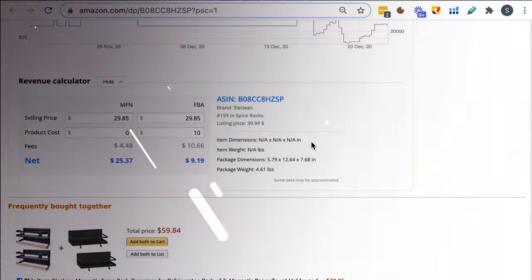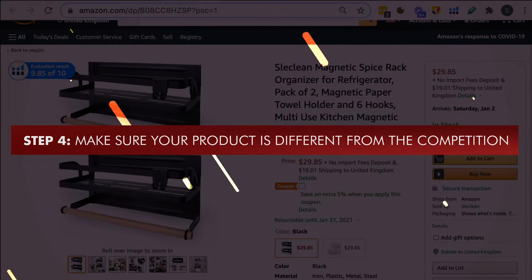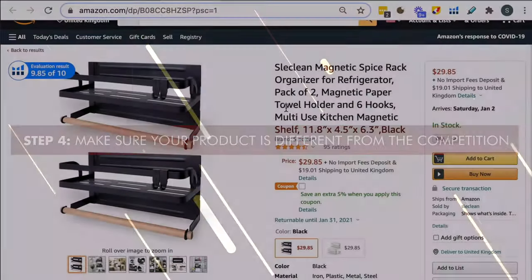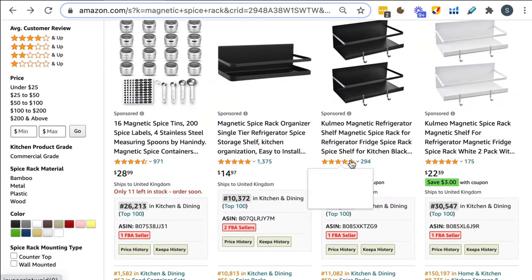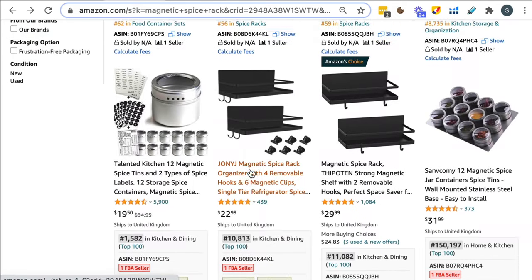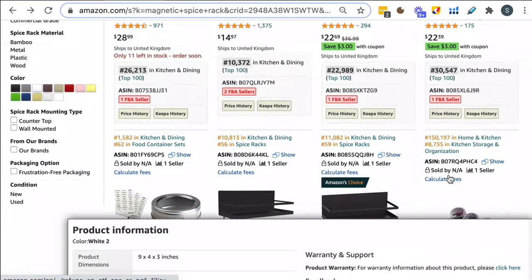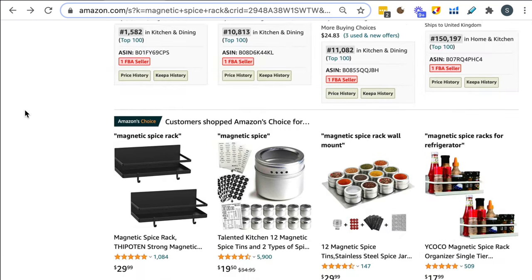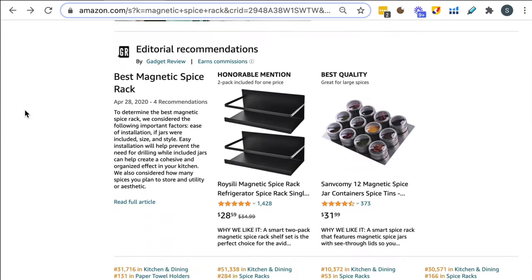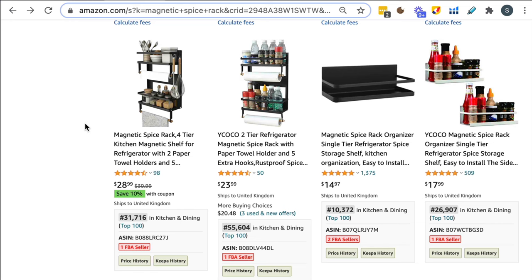Within 12 months you may have gone through four product cycles, and that $1,000 could have turned into $10,000 or more — rather than a slower selling product where that $1,000 takes forever to turn into $2,000. Step four of the five-step process: differentiate. What you want to make sure is your product is different from the competition. Let's go back to the main search. Those products that have been selling forever with thousands of reviews are very basic. However, scrolling further down, those newer products with fewer reviews have clearly differentiated.